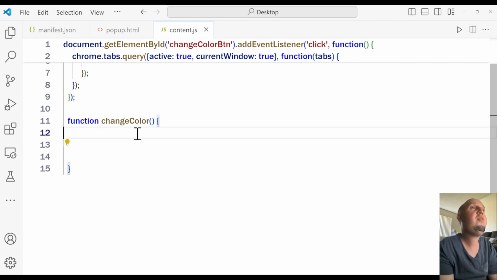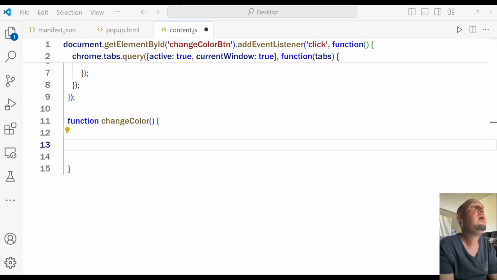So inside of this function, we are going to add some document object model manipulation. We are going to change the style of the background color, for example. And if you have not watched my video about how to change the style, I recommend that you watch that video because it's going to make things a lot easier.